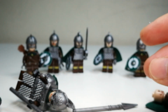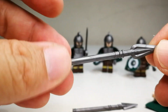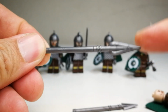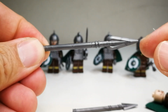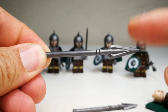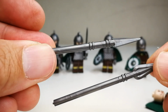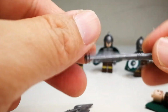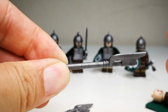Right. So let's take a look at the weapons that the Rohan Royal Guards come with. So the first one, I really love this one. I think this is what Eomer is using. This is like those huge spears that they threw at the Mumak rider. And this is a different type of spear. And the last one here, the great axe.